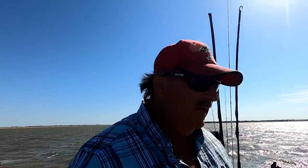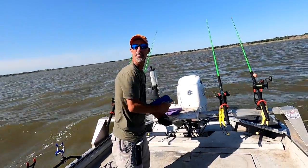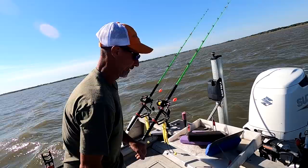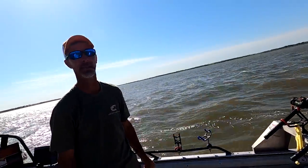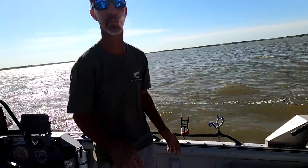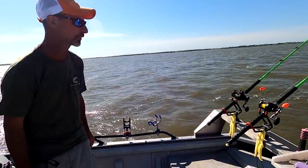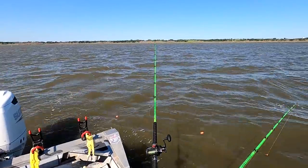All right guys, we've finished up with the crappie — they weren't cooperating as much as we'd like today. So we are going to try to drag for some catfish, give it a shot. It's in the middle of the spawn, so it's probably going to be tough, but we'll catch a few. We're going to run some planer boards, spread them out a little bit. We're pretty shallow, only nine foot right now, and those fish don't like being under the boat, so they'll pull off to the side. We'll cover a bigger area and see what we can get.